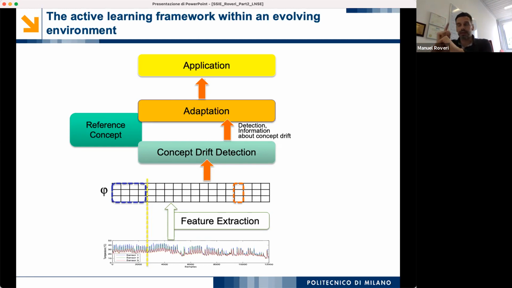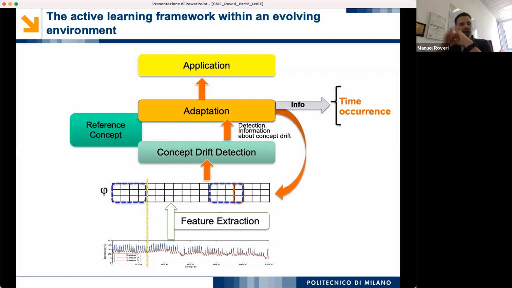In addition to that, it could raise an alert to the adaptation, saying, hey, I identified that there is something strange in February 2020. And I also want to provide information saying that, in my opinion, this strange behavior started 1 week ago. Okay, because I realized that there was something strange in the data, because the distribution of the data was not, let me say, stable enough since then. And then what's going on is that, okay, I detect that there is a change.